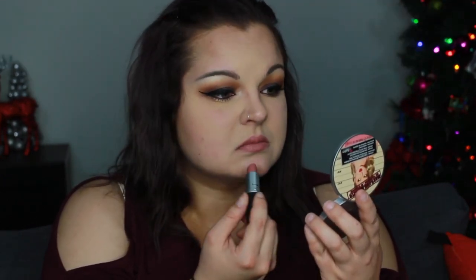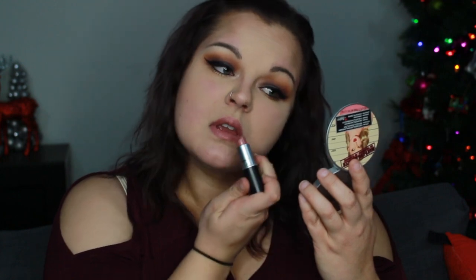So I used this lip — it's called Tootsie by ColourPop. I am obsessed, but now that I have it on I don't think I like it with this look, so I'm going to give you another lip option. This one is by MAC — it's Modesty, which is a cream sheen. I use this one all the time. Now I'm done and Fetty's on, let's celebrate.